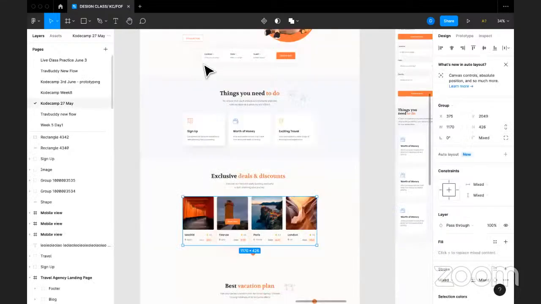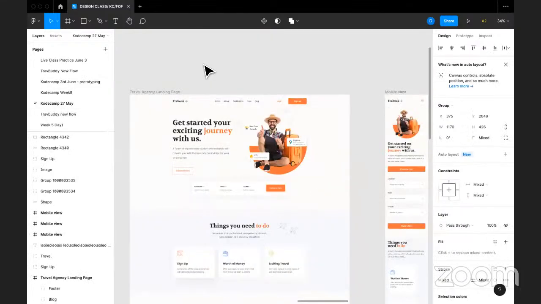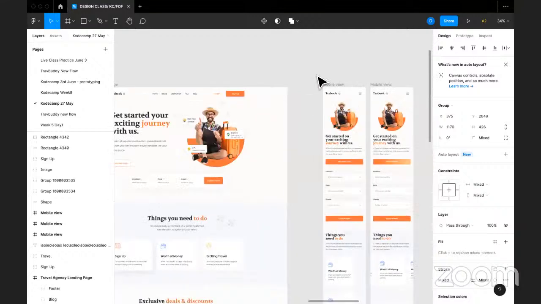Okay, yeah. So we're just going to have a little introduction on how to prototype, very basic prototyping that you can share with friends, loved ones, or people you may need feedback from. So we'll just work on this together.